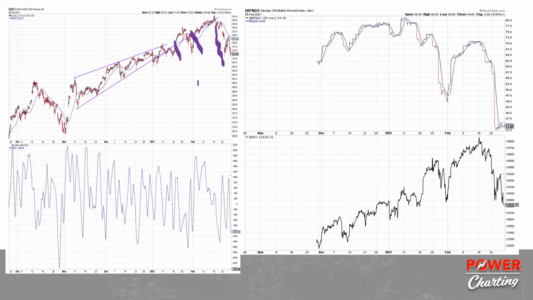So this is quite a bit of weakness. We're getting into the area of good support, and so let's see whether or not that support can hold. But it's starting to look like we have very much of a trend change. Let's think in terms of a range-bound condition, climax, automatic reaction, range-bound condition, as we had from September to November.